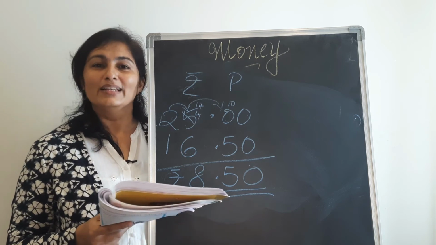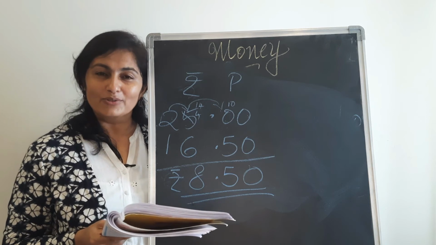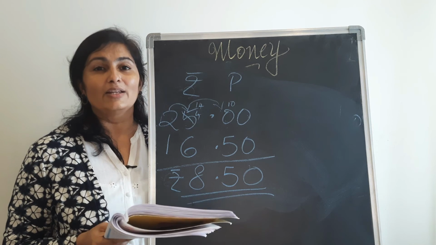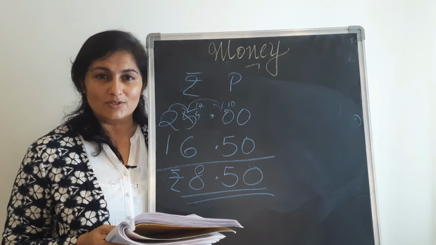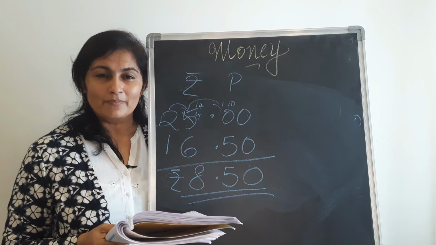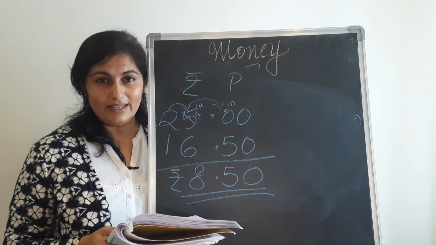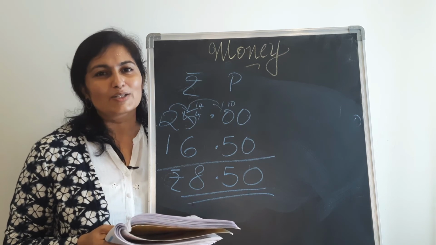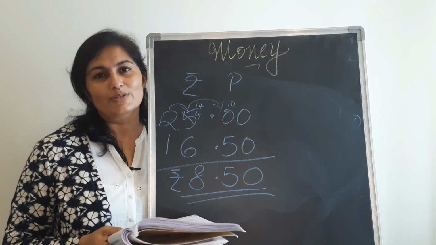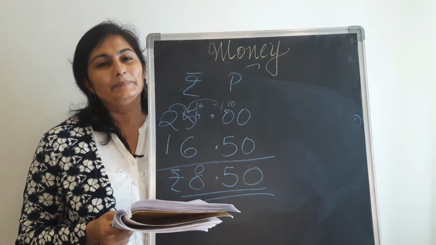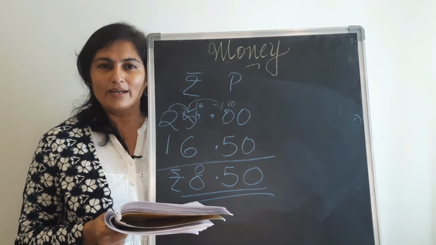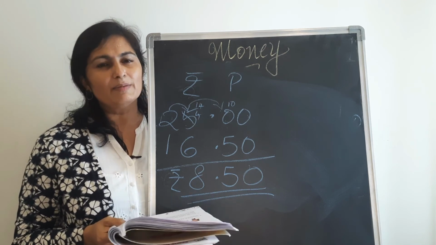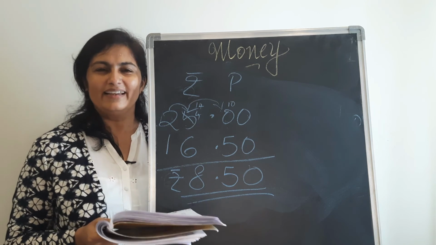So I hope you learned how to use money and what the denominations of money are, or what is the value of money that is available for us to use when we go to a shop. What is a paisa? Okay, maybe your grandparents or somebody will have a small collection of paisa just for you to see how it was in those days. And then how many coins are there? 1 rupee, 2 rupee, 5 rupees, 10 rupees, okay? Even 50 paise and 10 paise and all were there, okay?